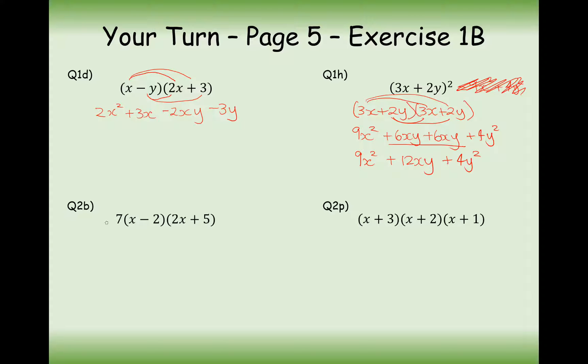Now with this term here, what I'm going to do is effectively the same method as expanding three brackets. I'll ignore the 7, I think, for this one at the start. However, if you've expanded the first two, that's fine as well. So in this case here, I'm going to get 2x squared plus 5x minus 4x and minus 10. Simplifying all of this, I get 2x squared plus x minus 10. And then times in 3 by 7, I get 14x squared plus 7x minus 70.